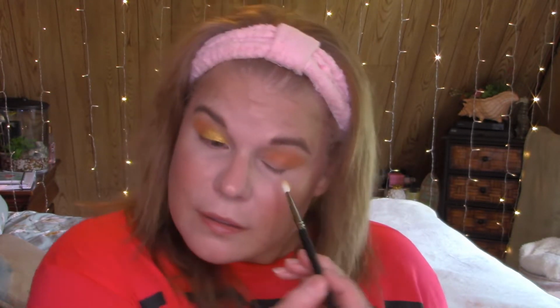And then third time's a charm. I usually like to try it with a finger and see how that goes too. Yes, that's even better. The only problem is that sometimes I can't get into that little tiny corner with my finger, so it gets left out. Alright, I'm going to repeat that on the other eye.